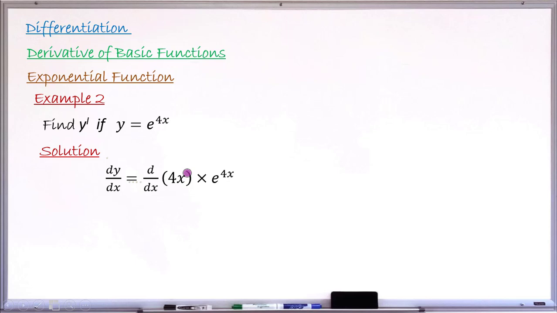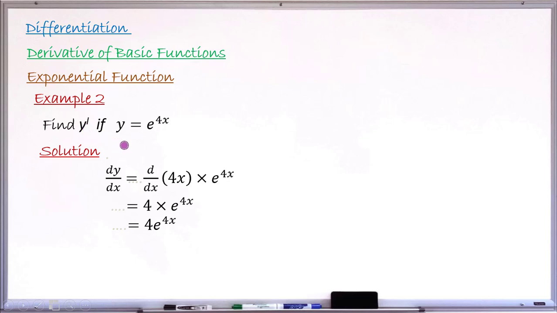And that power 1, after finding the derivative, will reduce by 1, so it becomes power 0. And anything to the power 0 is 1, so I'm going to have 1 times 4, which is just 4. So the derivative of 4x is now going to be 4. Then I copy my original exponential function. And this, after the multiplication, is now equal to 4e raised to 4x. This is the derivative of this very function, that is y prime.